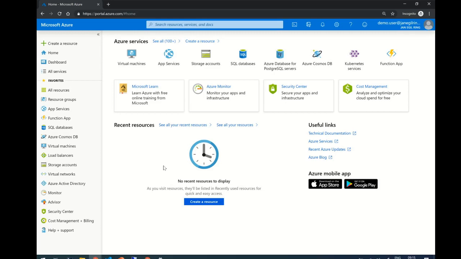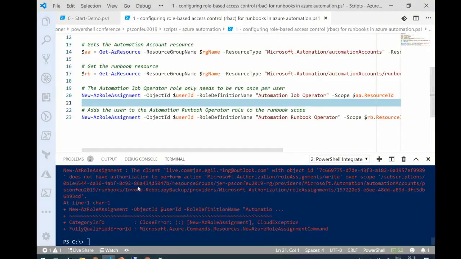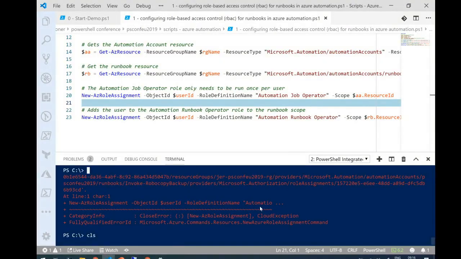The alternative would be to create some kind of front end which triggers the job. Previously I created, for example, Power Apps, which is triggered via Logic App, which then triggers an automation account, but there's many steps involved. So if you want just an easy way to delegate end users access to perform things in Azure Automation, this is kind of an easy way to do it. You have to, of course, do it via PowerShell, as we saw here, but that's okay, at least for the people in this room, I hope.